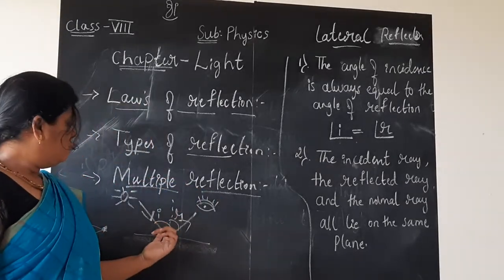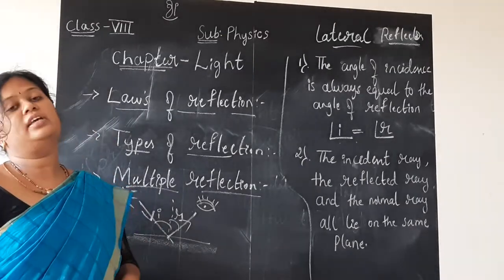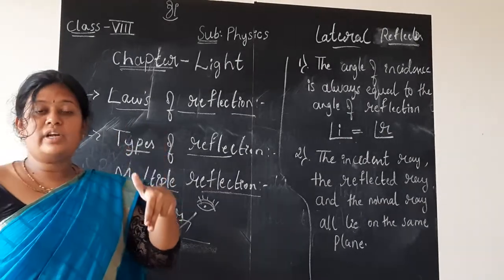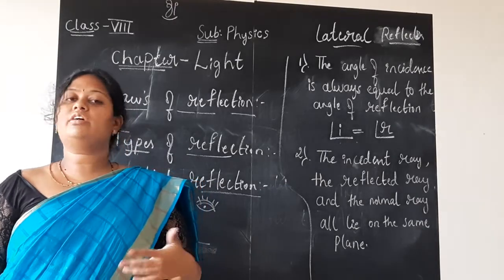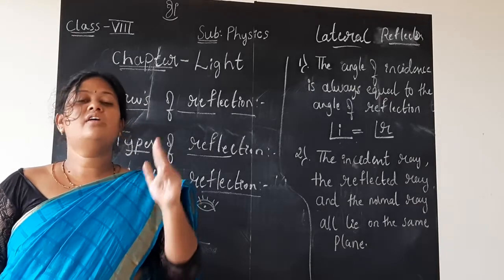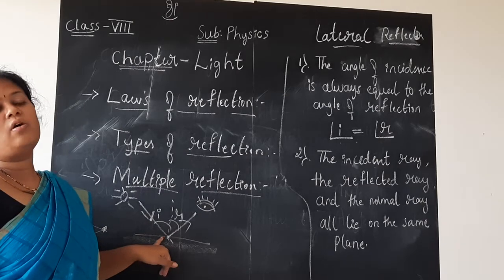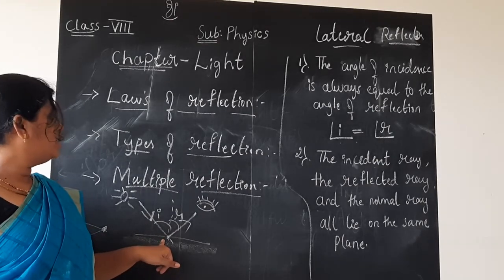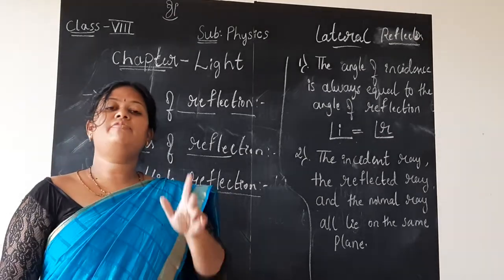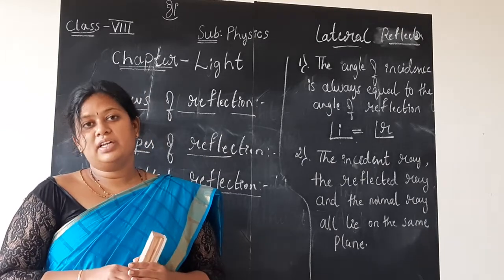So how does this image form? When two rays of light intersect or meet each other, then the image is formed. So minimum of two rays; it is not like only if two rays meet, the image is formed, and if three or four rays come, no image, nothing like that. Minimum of two rays of light is required for the image formation. So when two rays of light meet each other or coincide, the image of the object is said to be formed. Similarly, what is multiple reflection? It means if you see multiple images of any object, then it is called multiple reflection.